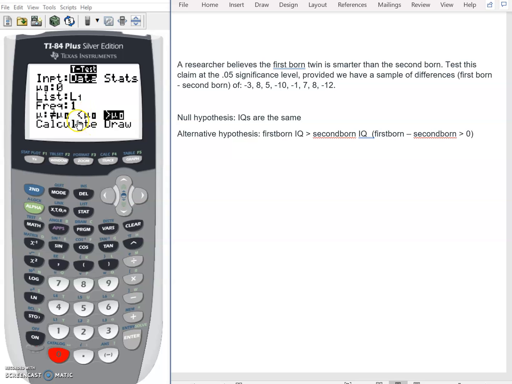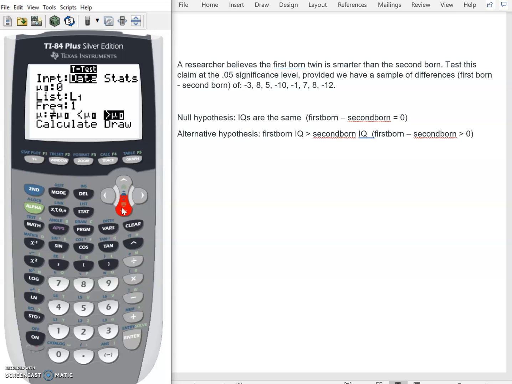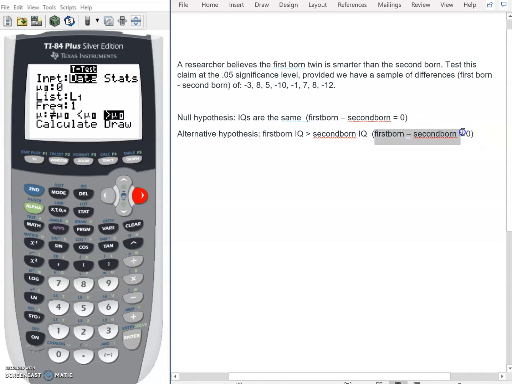So in our calculators, when we're going through and we're saying, okay, so 0 is, right, that firstborn minus secondborn equals 0, meaning they are the same. So that's where our 0 is coming from. And then our alternative, right, a reasonable alternative would just be that it's something other than 0. But this researcher, for some reason, believes the firstborn is smarter. So that's why we're choosing this third option, right? Greater than whatever we said up here. So greater than 0. And that's what we mentioned for our alternative over here. So we think it's greater than 0.